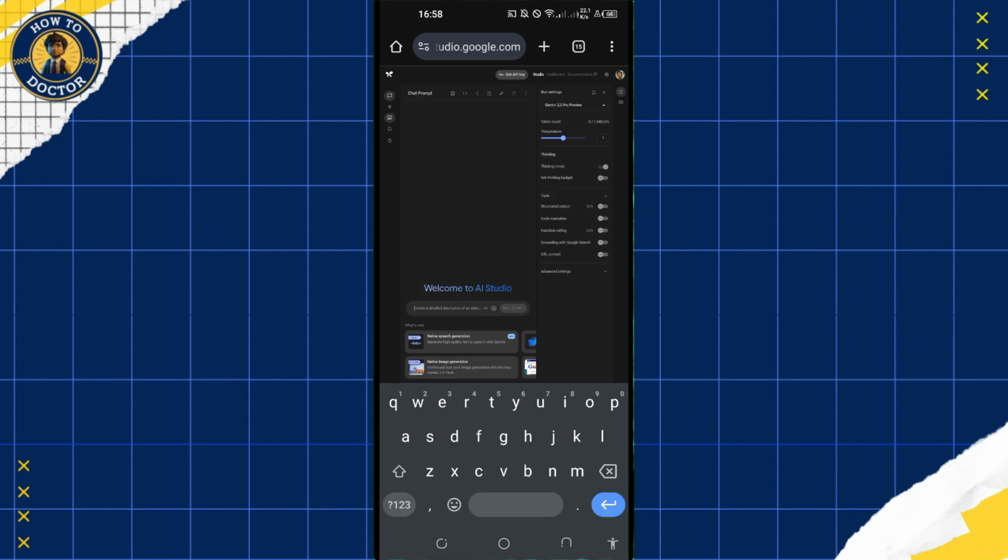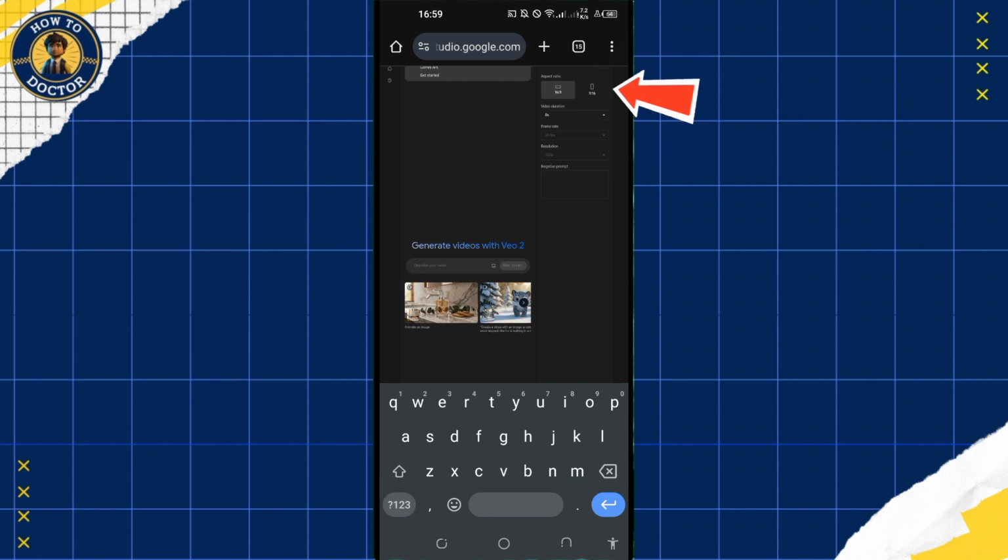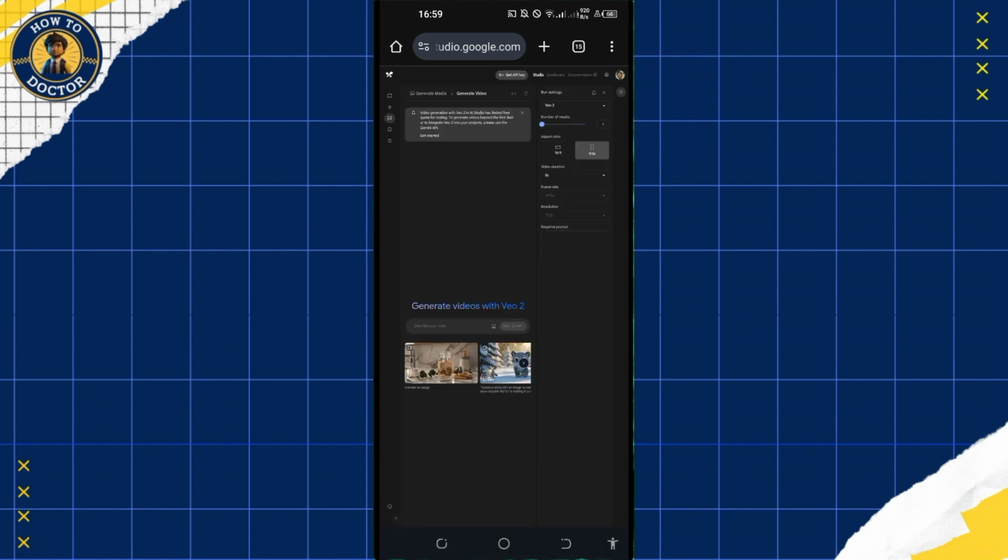This will take you to the image and video generation section. Since we want to generate a video, click on Video tab. Here you can select the aspect ratio for your video and also set how many seconds long it should be. Then you need to enter a prompt. You can use ChatGPT to create your image prompt and paste it here. Just copy what I write or create your own description.